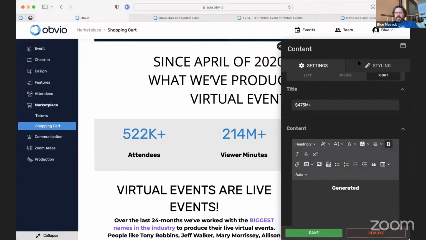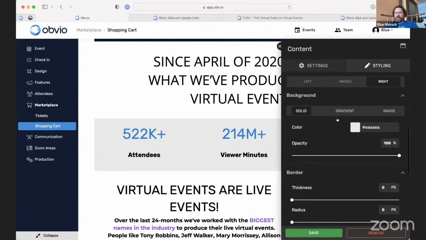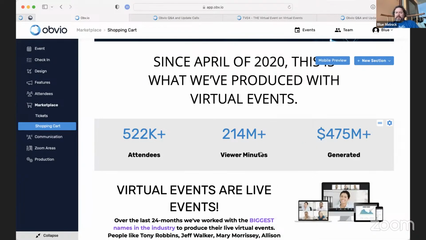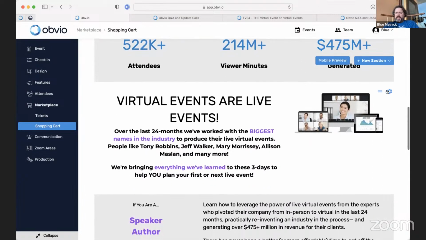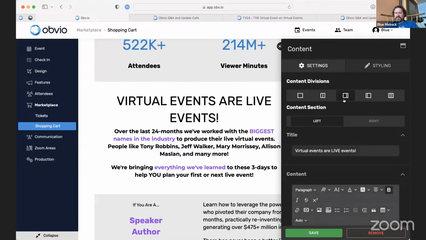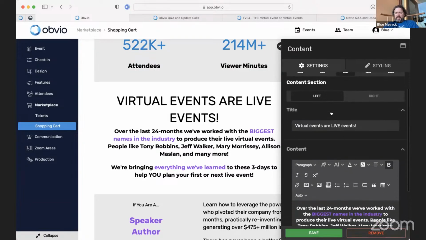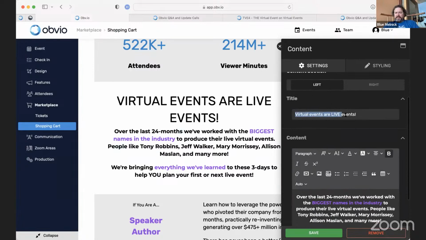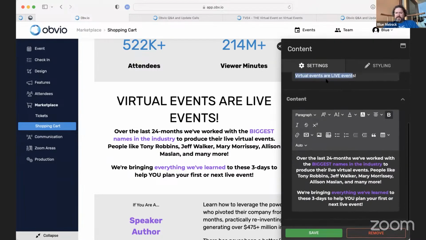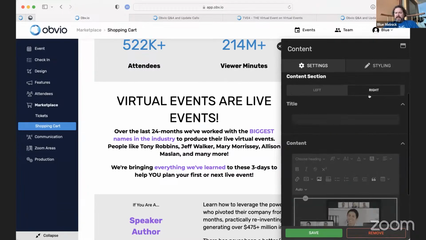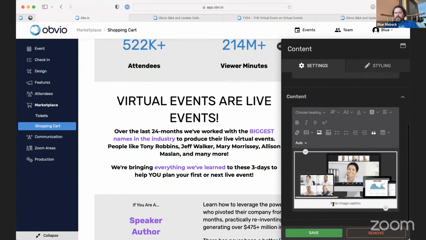So that's how, and then the styling is how you actually modify all of the different pieces and parts to make it look the way it was. And then the next section down is also a content piece, which is column based. It's a 2-section content section where the left column is thinner than the right column. It's like a 2/3, 1/3 sort of deal. And then you see that on the left, there's a title that says virtual events or live events. And then it has a little bit of text. And then on the right-hand side, we have this image in place. So it's a pretty straightforward system.